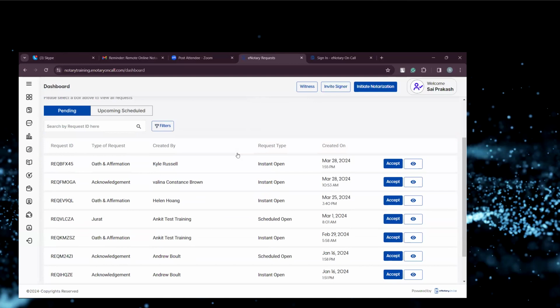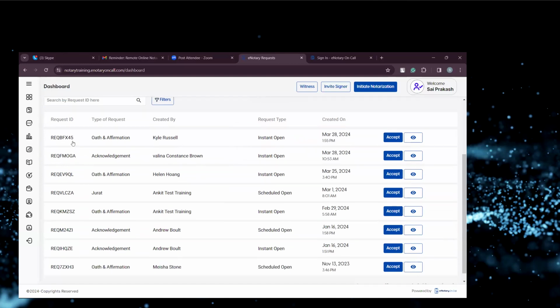All of the requests are differentiated with a particular ID known as a request ID, which is different for every request that is generated. Along with the type of request, you can see by whom it was created, and then the notary needs to click on the accept button. As per the regional laws and guidelines, the notary needs to be present inside the commission state to notarize online or do remote online notarization.